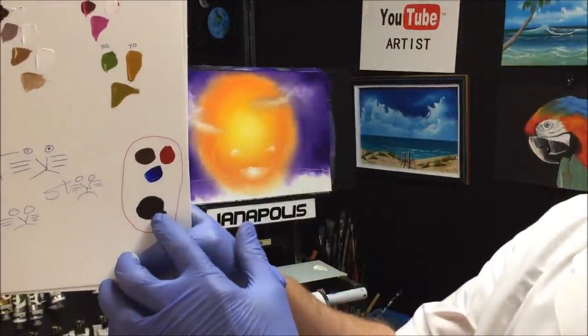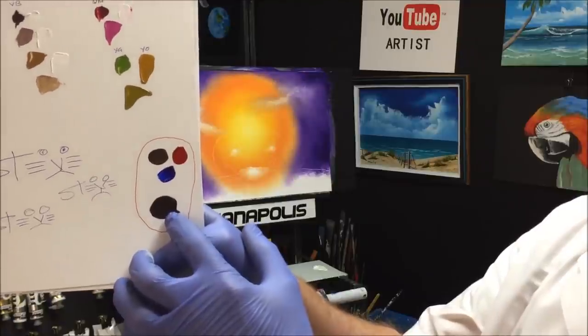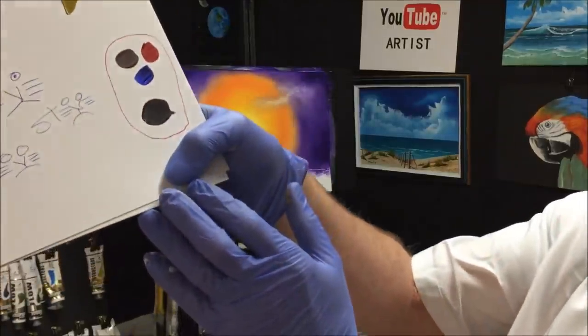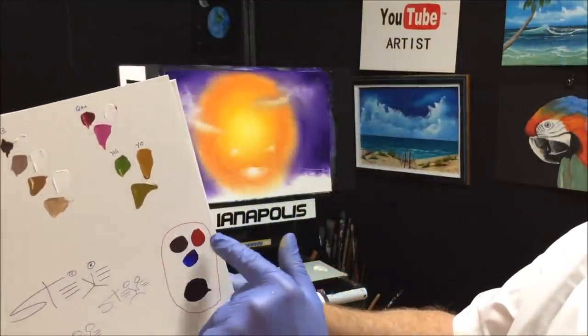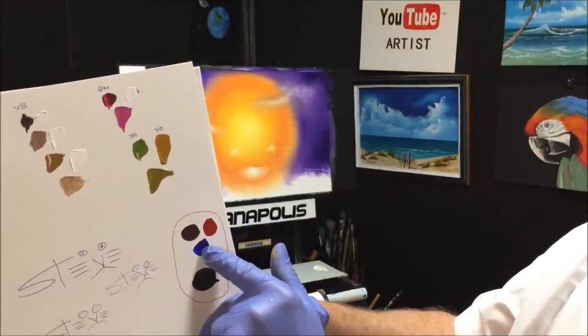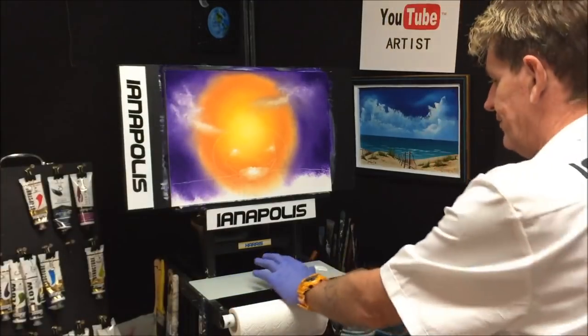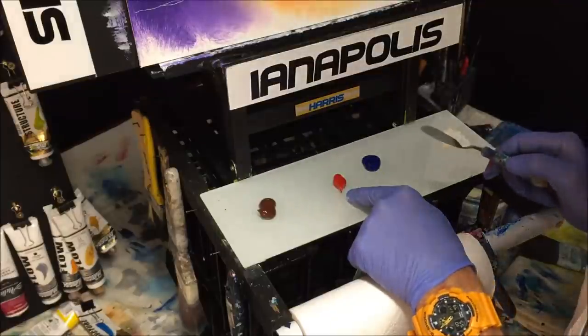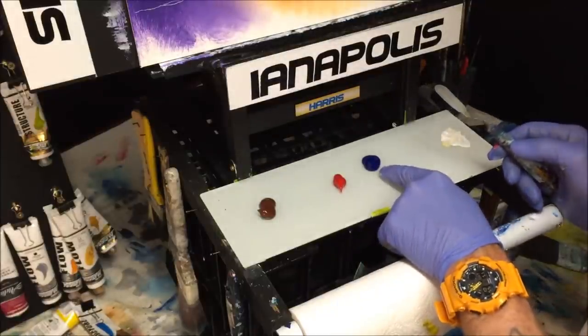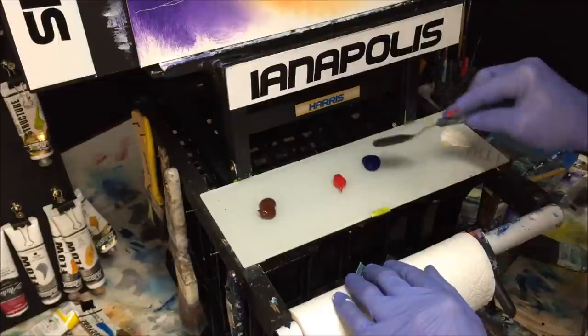I want this sort of dark, chocolatey brown colour, okay? I don't know if the camera's picking up the colour correctly there, but that's what I'm going to mix. So I'm going to get my Van Dyke brown, my red, and a blue onto my little palette here. All right, so I've got my Van Dyke brown, my crimson red, and a red tinge phthalo blue. So there's my brown.